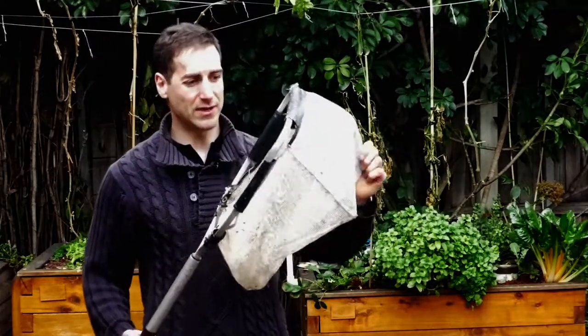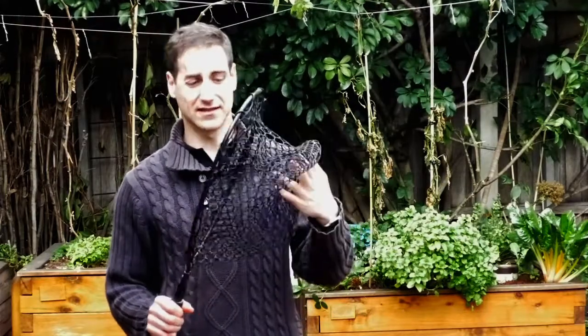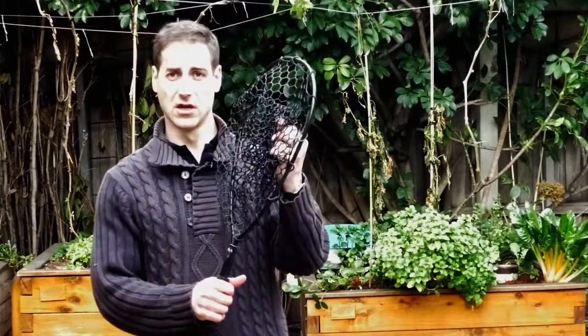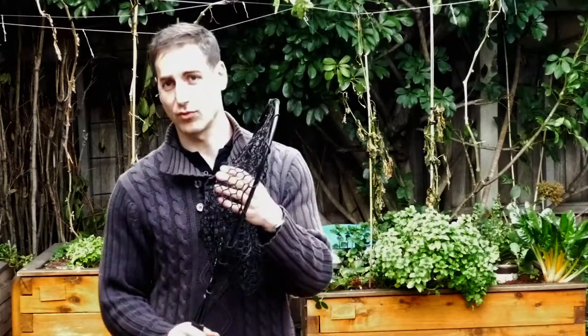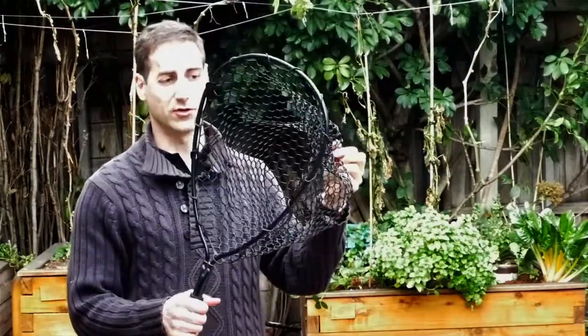Choose nets that are very soft. I have a few here: the classic butterfly net, the net that people use when they go fishing — this one is in very hard plastic, so it's not the best because it can remove the mucus of the fish. Then I have another type here that is more smooth — this one is really good. It doesn't have to be too elastic; sometimes they are very elastic and then the fish can put their head through and the gills are trapped in the net, which would basically kill the fish. So use a net that is soft, but not too elastic. If you are catching small fish, use a net with very, very small mesh. You never want to use a net where the fish is able to put his head through the hole. This net, for example, I will never use it to catch little fingerlings — this net is for fish that are one kilo and more, not for small fish.